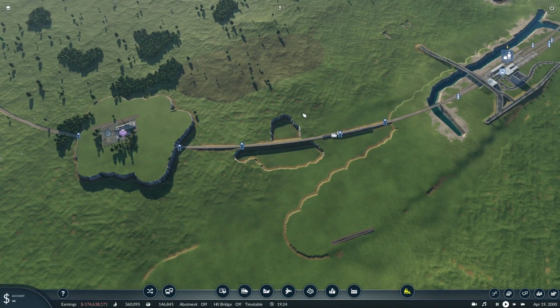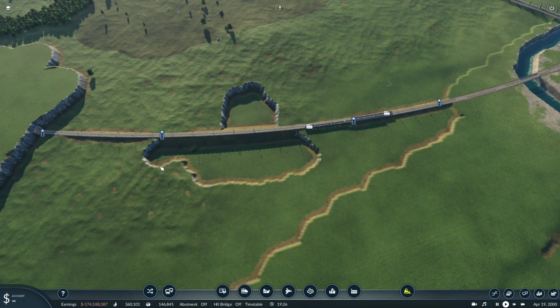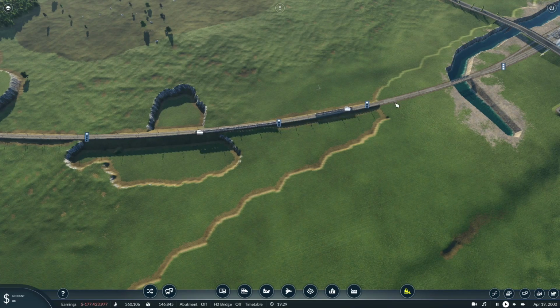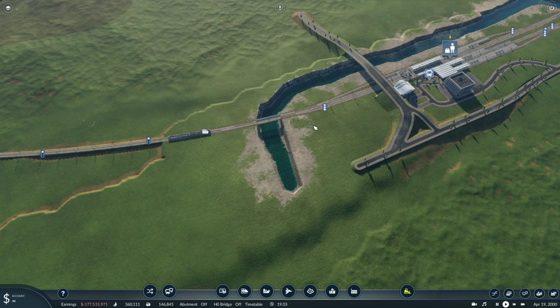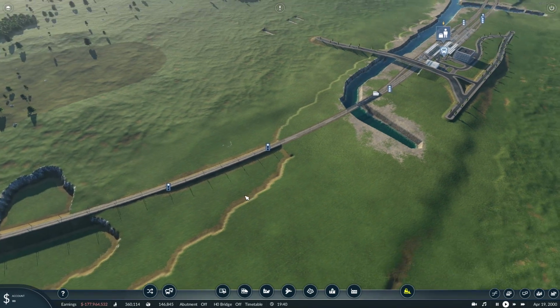I've split it up. I've babbled on enough. So what we're going to do is we're going to get on with it. We're going to start detailing this. I may delete this. I'm going to have a look. I need to rework this bridge a little bit as well because there is a pedestrian path somewhere here. I think this actual river bends out a little bit and then comes back. But we'll take a look anyway.